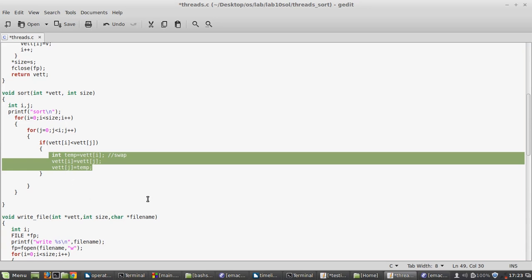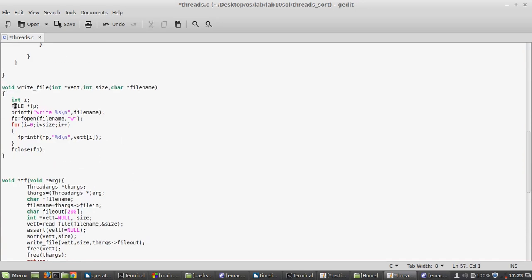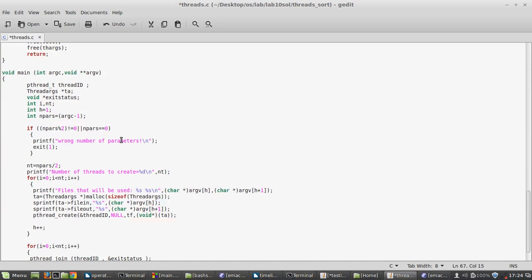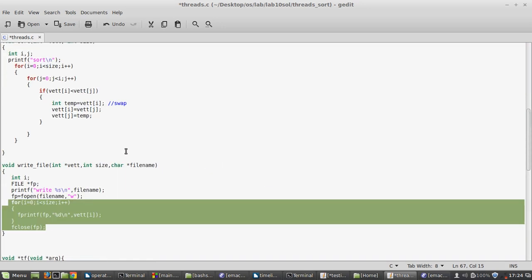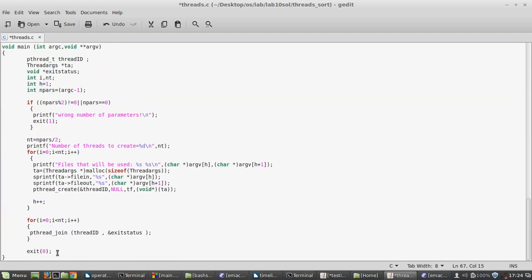It compares two elements: if one is less than another, the greater one and the lesser one are swapped, and the greater one moves along and gets sorted, right? And lastly, the writing file function just opens the file pointer and writes, and it also prints the following information to the vector. So it's just writing back to the vector and closing the file pointer.